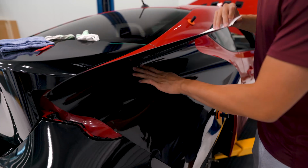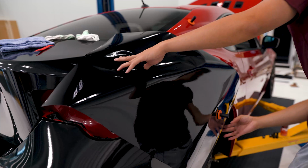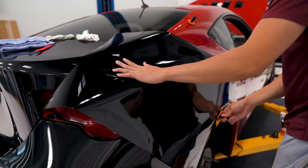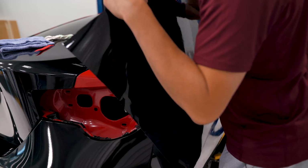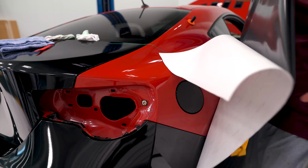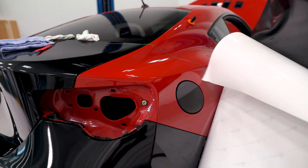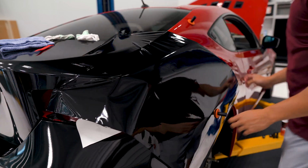So we're gonna peel the backing off of this once I confirm that I have everything where I need it to be. That should be good. Leave that there.